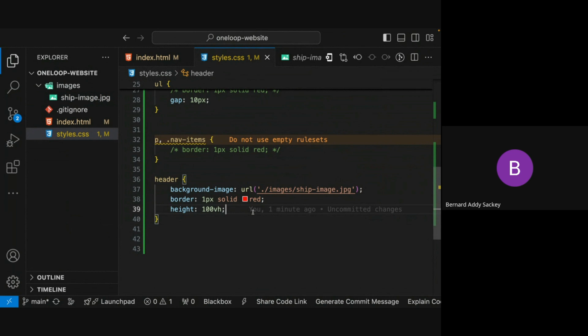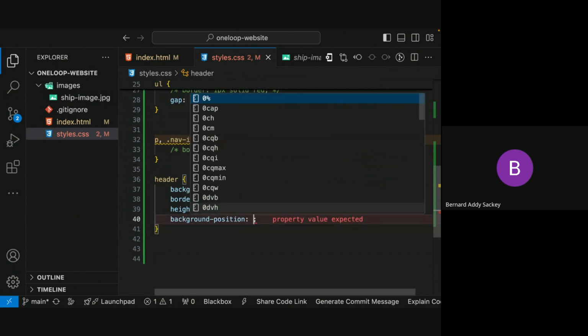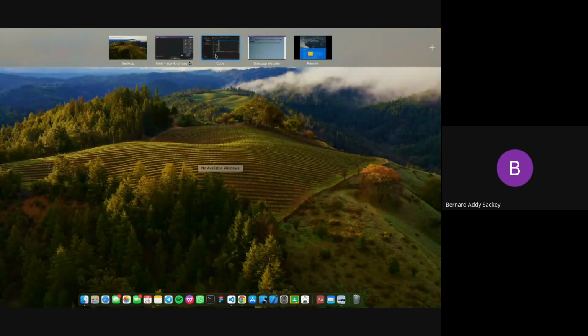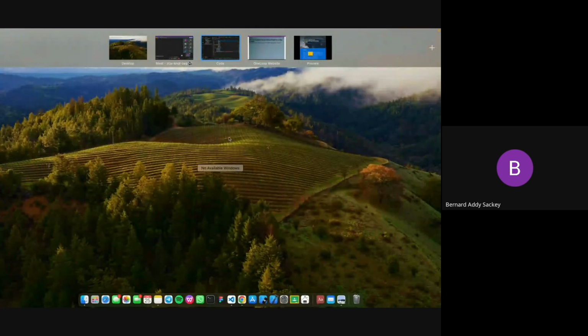And to do that, we will apply another style called background position, right? And background position takes several values. It can take top, it can take bottom, it can take left, it can take right. By default, the background position of any element that you've applied a background image to is the top. So only show the top part.